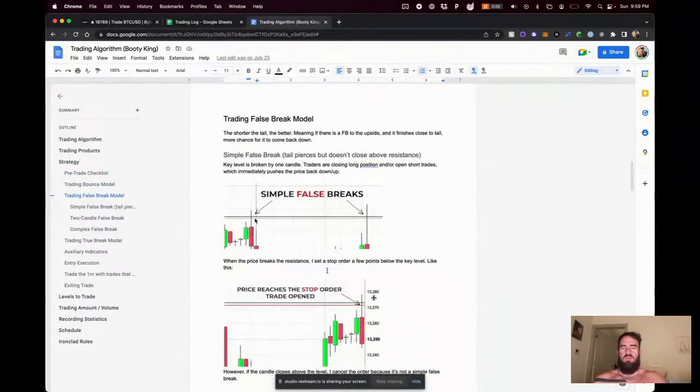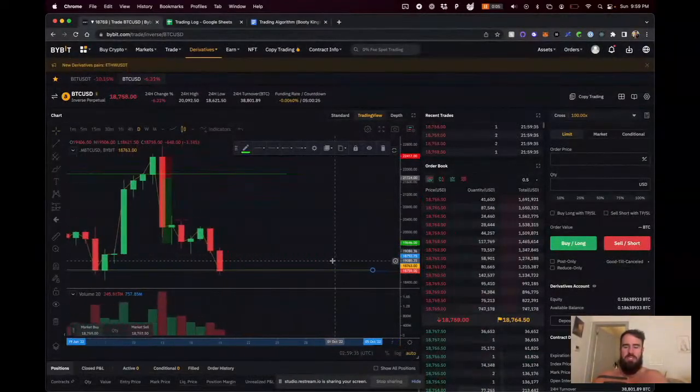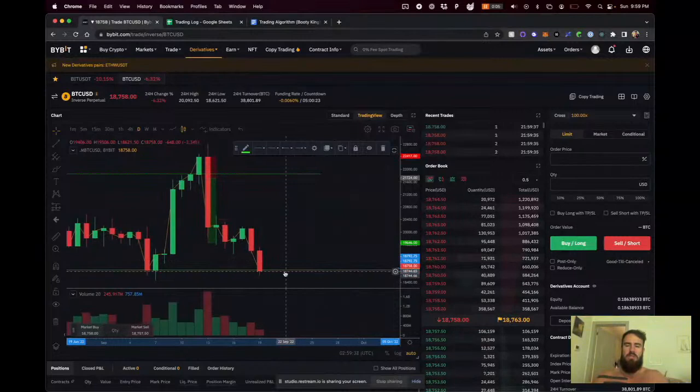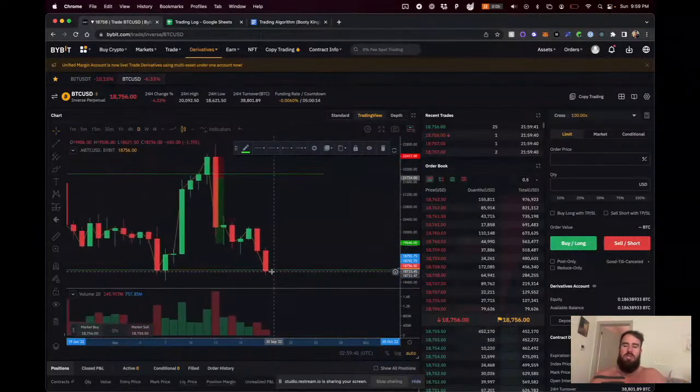False breaks are where we're counter trading retail. When price approaches a resistance, as in this example, and price pierces it, a lot of people are trading breakouts. Our goal is to go short if that price does return, entering short as their stop losses are being hit. In this case, we're live going to do the opposite: we're hitting a key support here, and if price rises above the support, then we're going to go long on short stop losses.